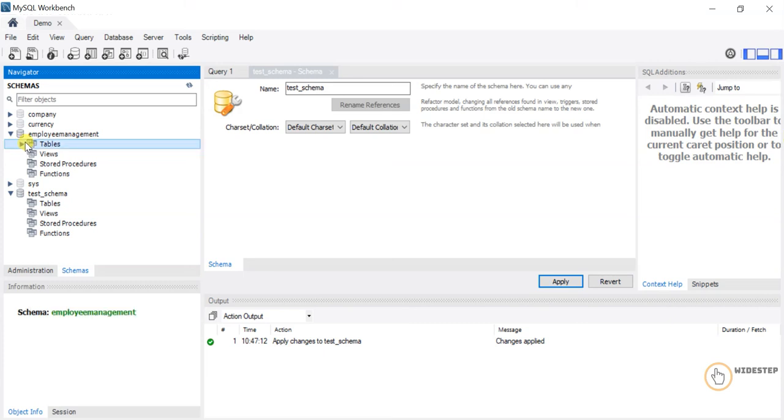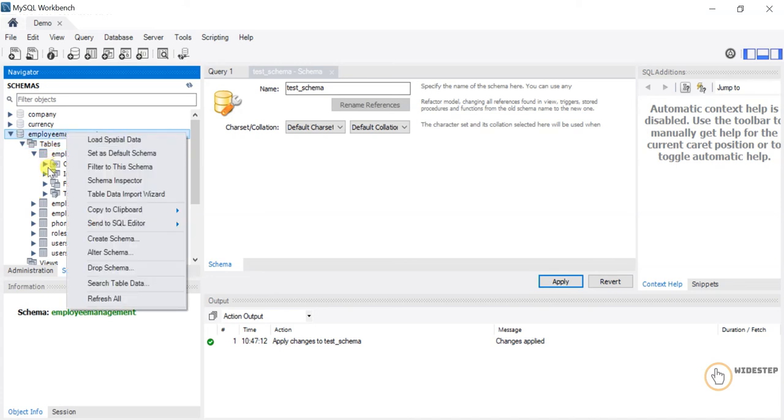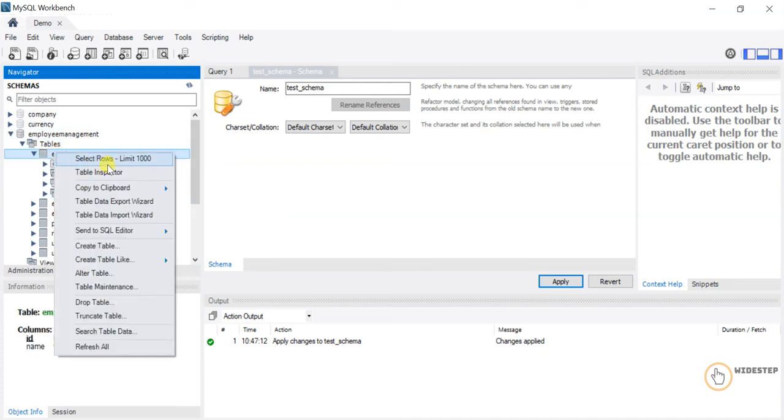So I already have some basic schema here with tables. Actually, why will we use MySQL Workbench? This is the important question, right? If you just use the MySQL client, the thing is that you have to write all the queries in that client section in order to execute the database operations. But here in MySQL Workbench, it will reduce the necessity of writing MySQL queries.